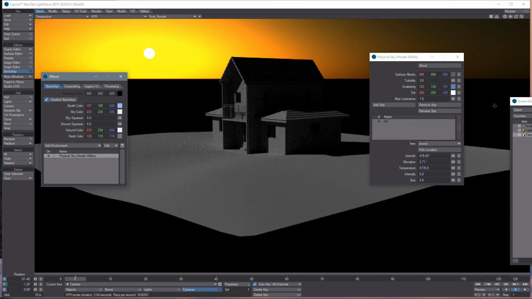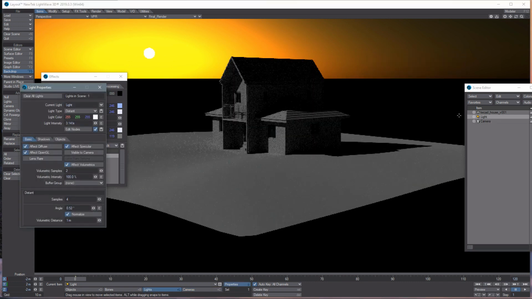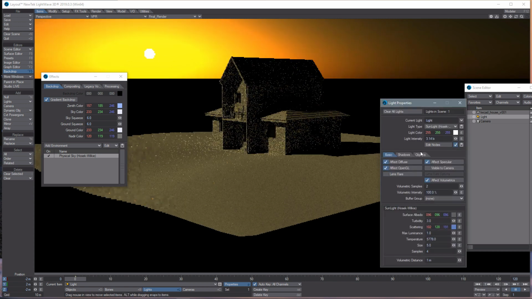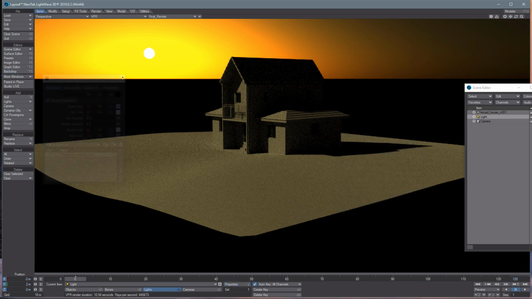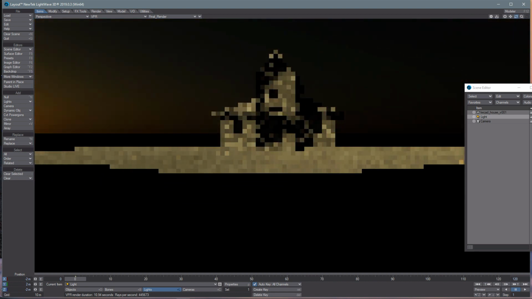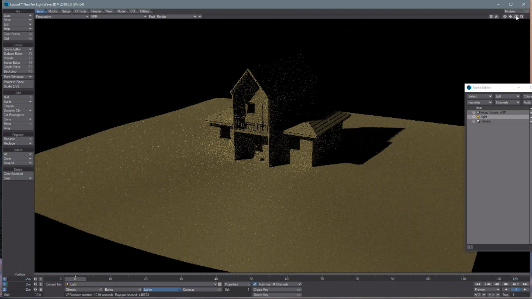If I want to get the lighting to match that, I can open my light. Let's close this. I can open my light. And let's look at the light properties. And instead of the default distant light, I'm going to set it to sunlight, which is again using that Hosek Wilkie, or however you pronounce it. And boom, now the lighting is matching the sunset. That's really nice. It's so easy to set that up exactly the way you want it. So now we have our sunset over there, but we are going to need our stars on the other side. So for that, we will jump over to Modeler, and I'll be right back.